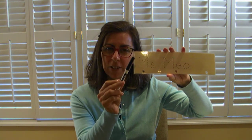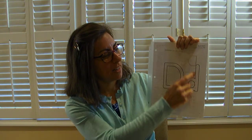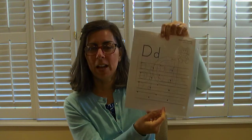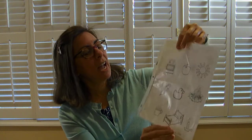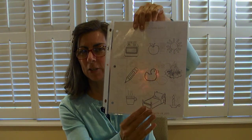Let's review the items we're going to need, and then we'll get started. What's this? Our nameplate. We always write on it with this, our dry erase marker. You're also going to need your Play-Doh and a few sheets. The letter we're studying is D. Think of D for dinner, D for drums. We're going to be working on the D with Play-Doh and writing on the back. We'll also need this sheet, which has a stove, an apple, and the sun right here on the front. That's the only side we're going to be using today.